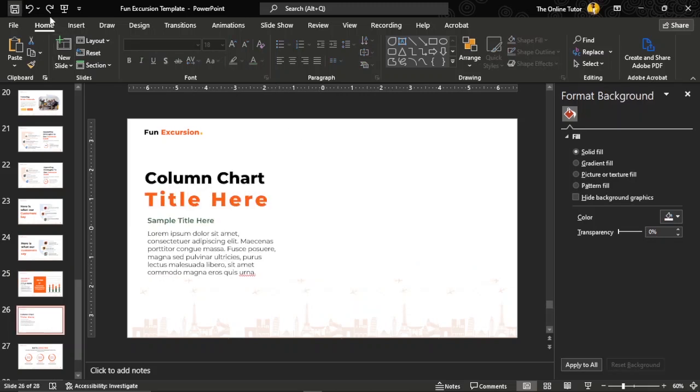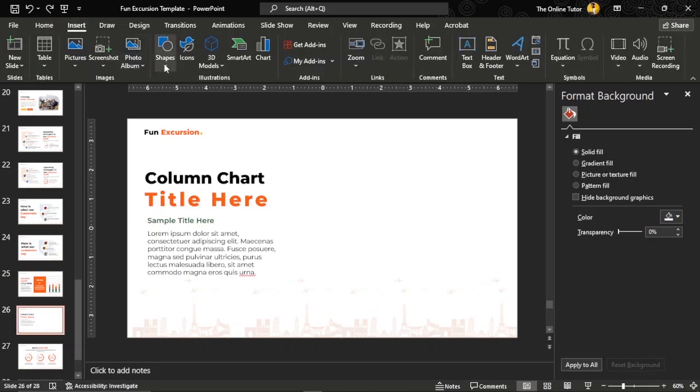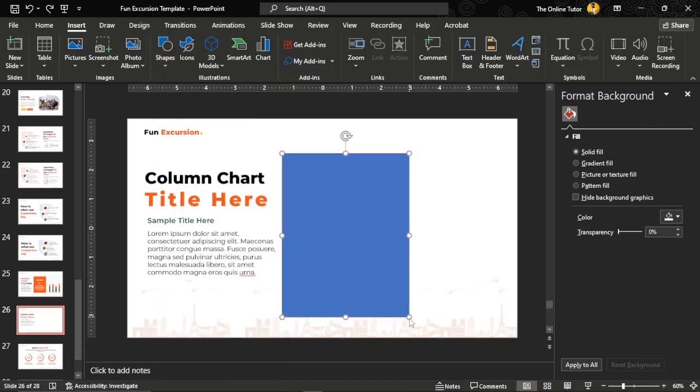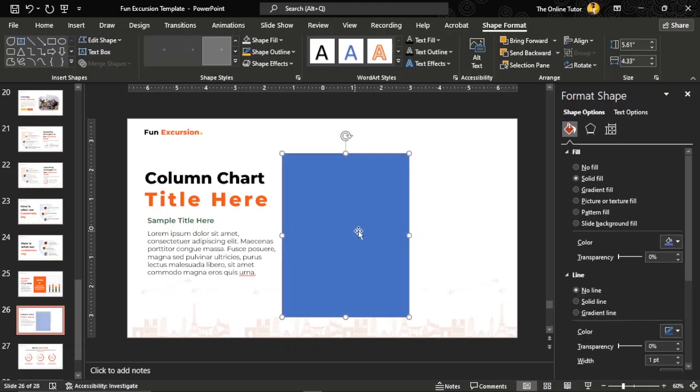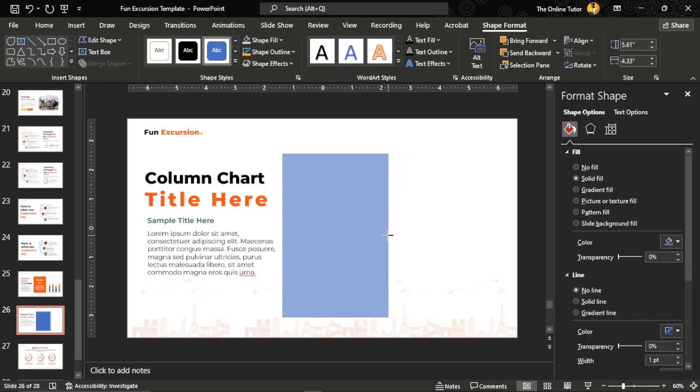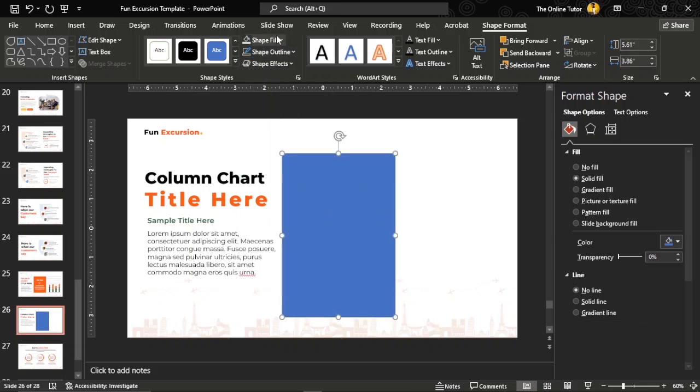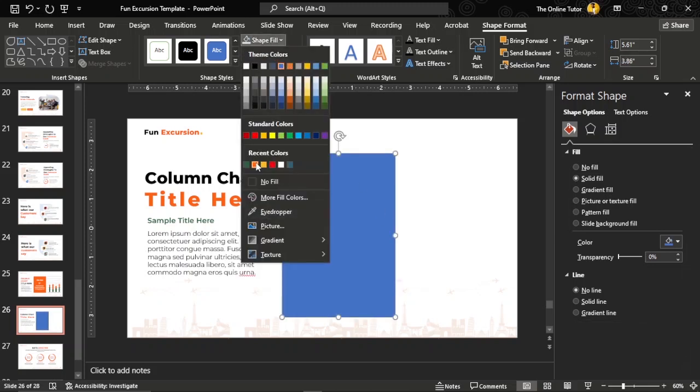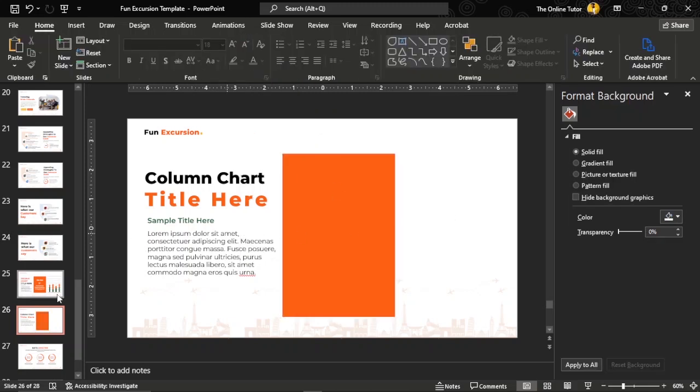The next thing is this box we have over here. So I'm going to create that. Go to insert, shapes, and this rectangle, and then I put it over here. Make it slightly smaller. Shape outline, no outline, shape fill, I give it the orange color as usual.